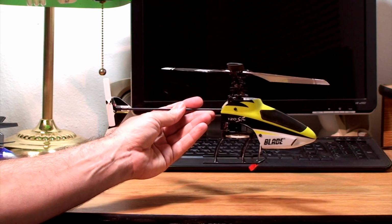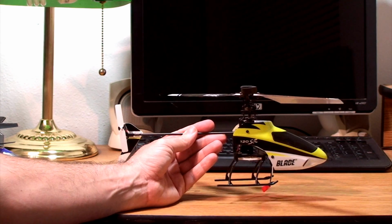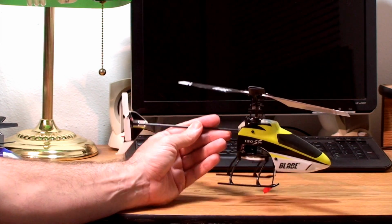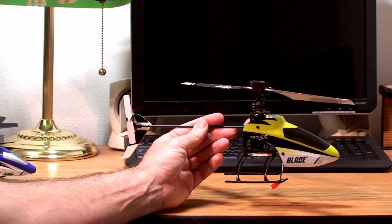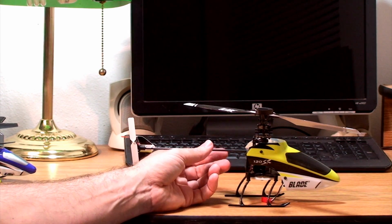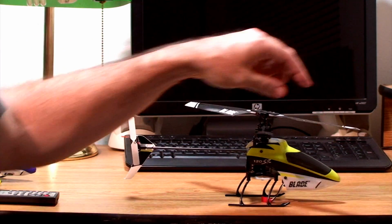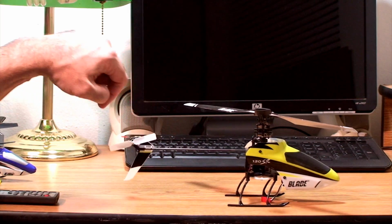again, this helicopter can, as far as crashes go, now, one thing I should get into real quick, and I know I'm getting ahead of myself, I tend to do that sometimes, but as far as the crashes go, this thing can take a lot of heat too. It can take some crashes, but not quite as much as the smaller helicopters. If it hits a wall hard enough or it smacks the ground hard enough, things can break. These blades can break. This little thing here, which is called a flybar, can break, and your little tail rotor can break.